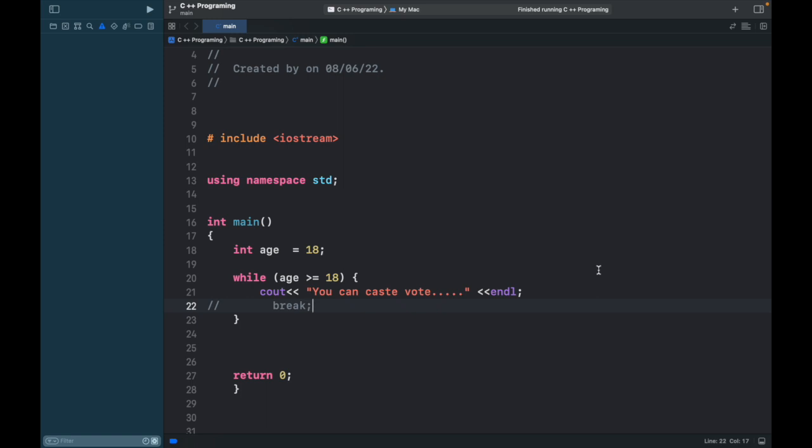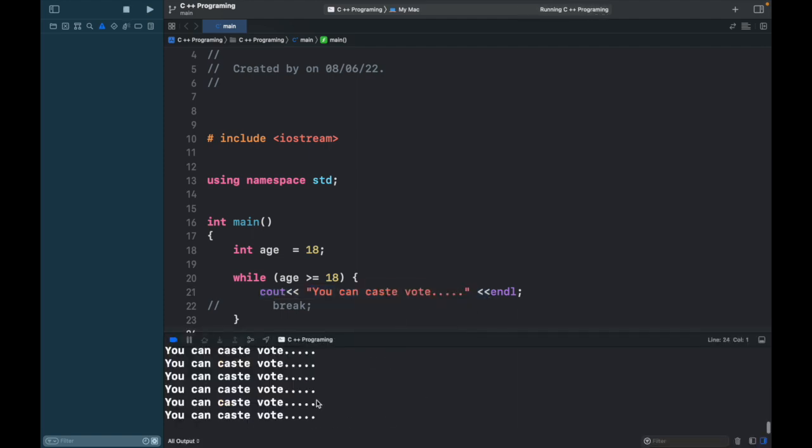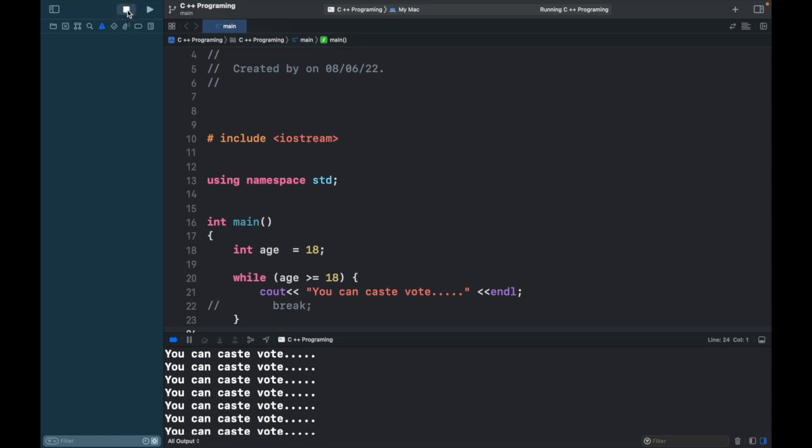So if we run this, first of all, let's check, is our condition true? Yes, it is true. So what does it mean? You just read it and you will get its technicality. So while this condition is true, yeah, it is true, so it's always true, so it means it will always print this. So it's kind of an endless loop. You can see it won't stop, it won't terminate. And I think my machine crashes.